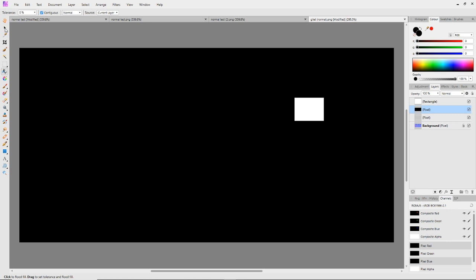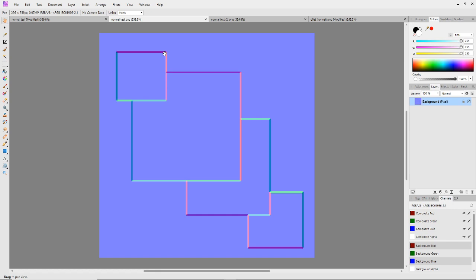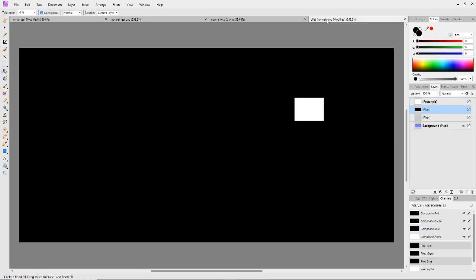Because what we don't want to be doing, or what you don't want to do, is edit normal maps directly. You don't want to be painting on top of them. So you don't want to be changing things by editing the actual normal maps. Ideally, what we want to be able to do is to mask out areas that we want to add to the normal map, which then gets blended together to produce the effect that we're after.